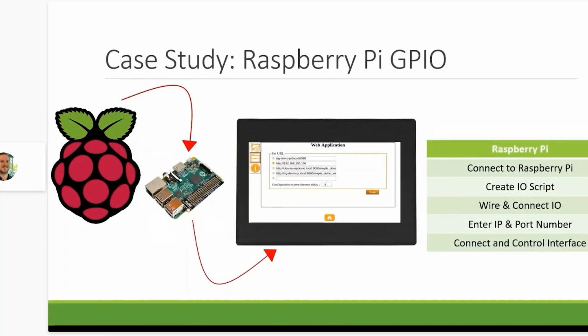Now let's discuss using the web HMI to control the Raspberry Pi GPIO. For those who are unfamiliar, GPIO stands for General Purpose Input Output. Raspberry Pis have these inputs and outputs built in internally and can be accessed using scripts within the Raspberry Pi. In addition to this, since a Raspberry Pi is a web-based product, it can be accessed over an HTTP web client, such as the web HMI. And then within accessing the Raspberry Pi via the web HMI, you can control the GPIO through the built-in script within the Raspberry Pi.